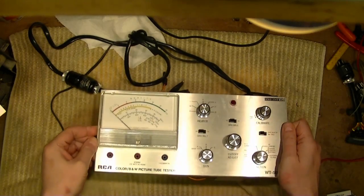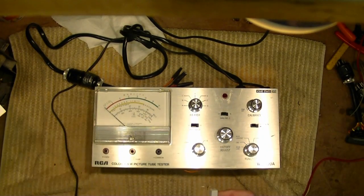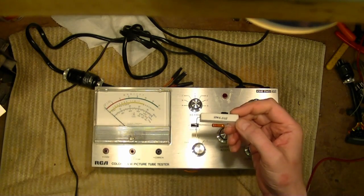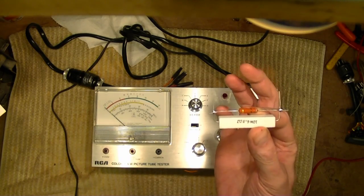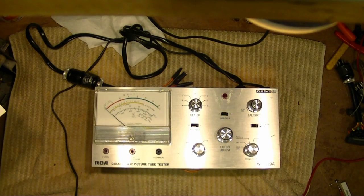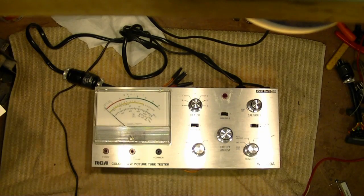All right, let's give this calibration procedure a shot. Couldn't find a 6.3 ohm 10 watt resistor, but I did find a 6.8 ohm 10 watt resistor and threw an 82 ohm in parallel, which will get me pretty darn close to 6.3, certainly within the plus or minus 5% specified. All right, so I went ahead and set up all the controls as indicated for the first procedure.